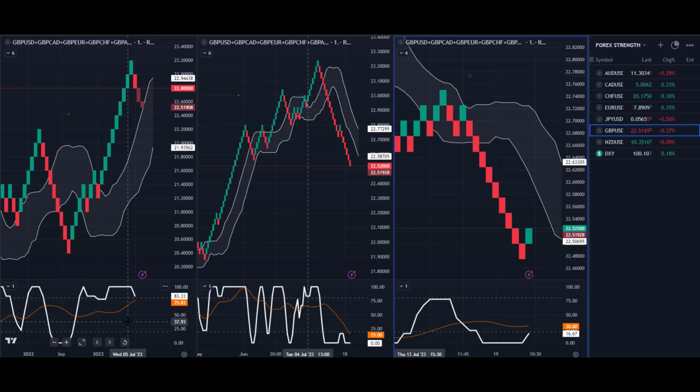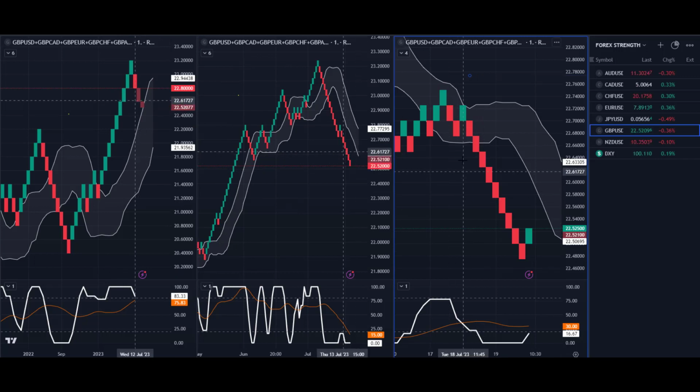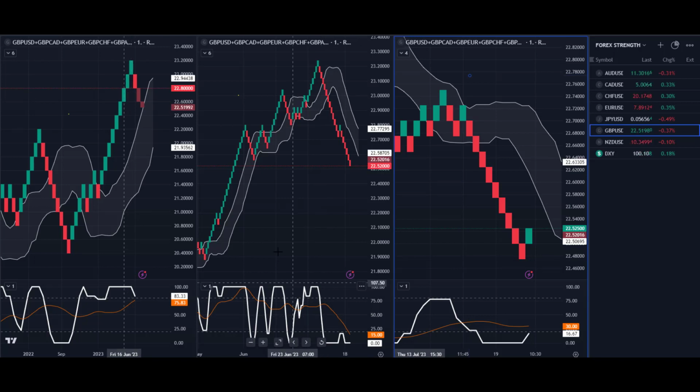I use different combinations of these for different lengths of trades, and like I said, remember those three different combinations that we're looking for: trend, momentum, and timing. So if I'm into longer term, I might put together the daily and the hourly. Shorter term trading, I might use the 1 hour and the 15-minute. Again, play around with the times in this sort of chart package and see what combinations you can come up with.